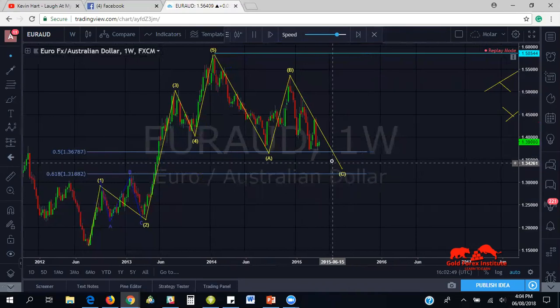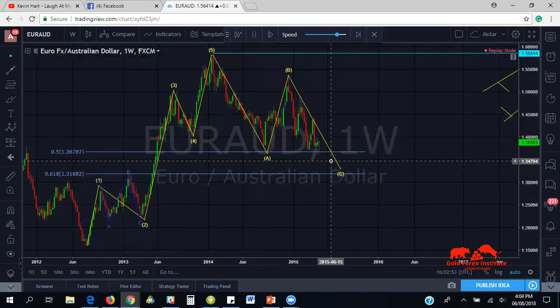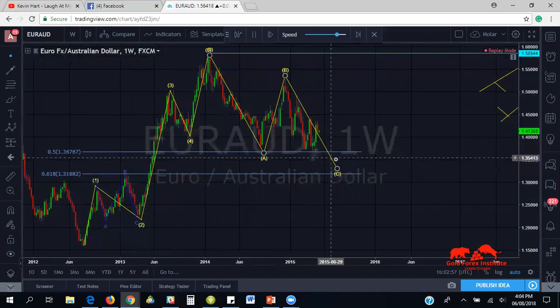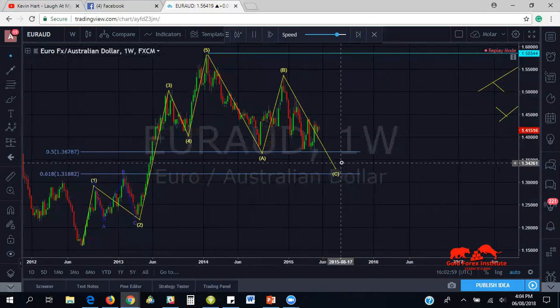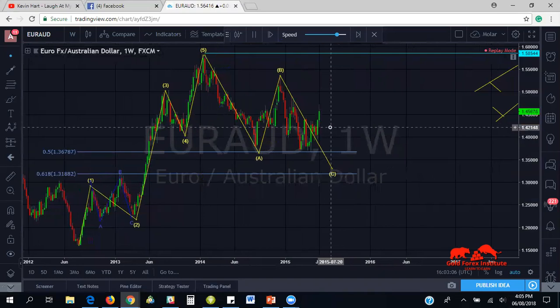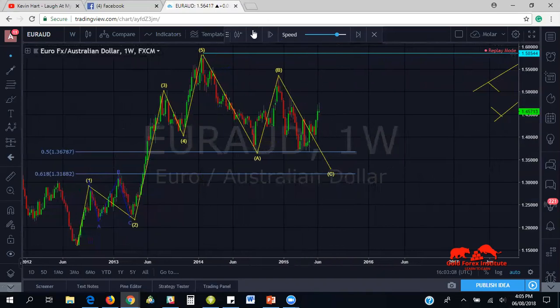Okay, it looks like price is coming. Price just touched the peak of it and started going to the upside. Let's be patient and see if it will come again. Again, it's just going to go to the upside.